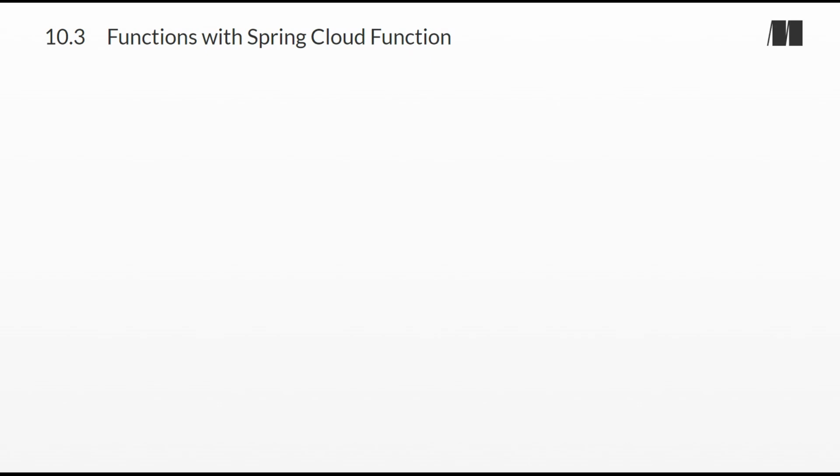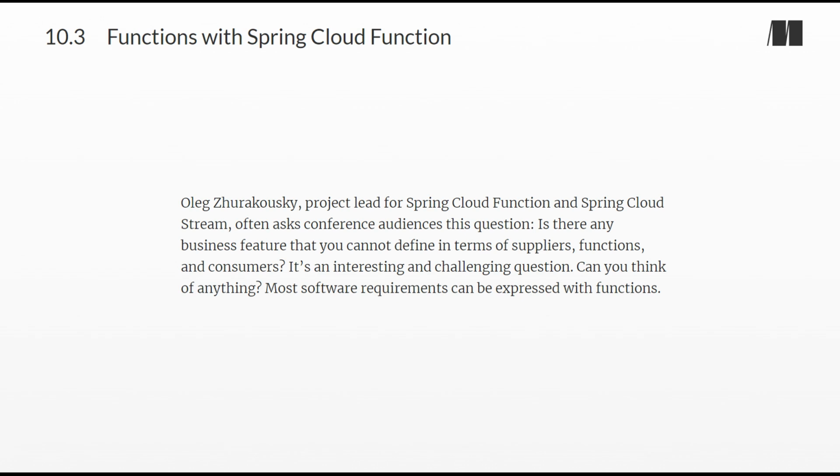Section 10.3, Functions with Spring Cloud Function. Oleg Zhurakowski, project lead for Spring Cloud Function and Spring Cloud Stream, often asks conference audiences this question. Is there any business feature that you cannot define in terms of suppliers, functions, and consumers? It's an interesting and challenging question. Can you think of anything?